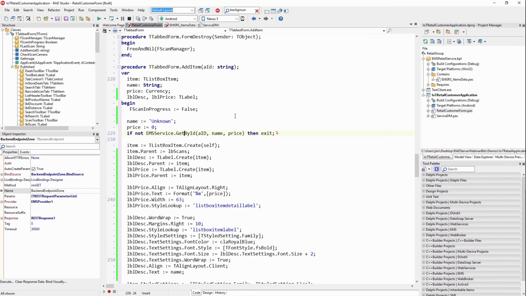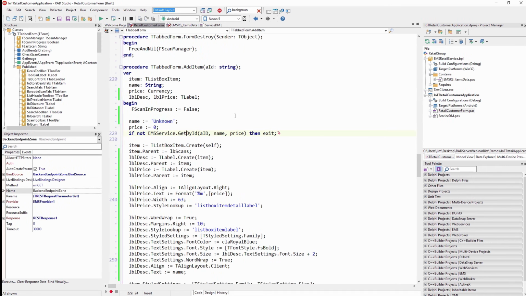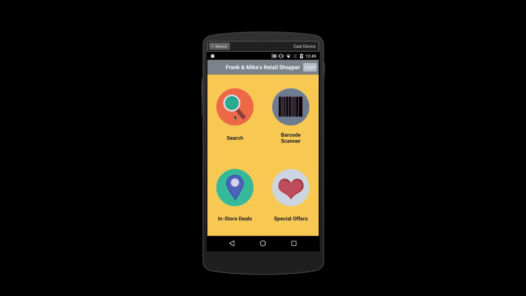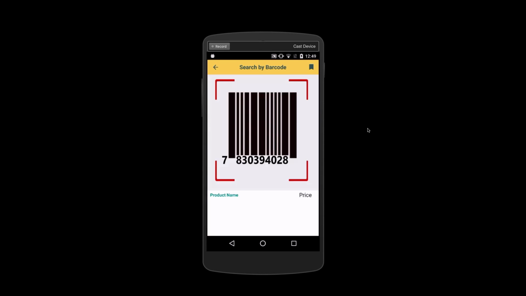Most of the code relating to the barcode scanning I actually got from the sample application, and most of that I recognized as coming from the camera component application that we ship. So not rocket science here. If you've worked with the camera component, you can work with this barcode scanner. So let's take a look at the barcode scanner here in action. Here it is running on my Android phone. And I'm going to hit barcode scanner here.